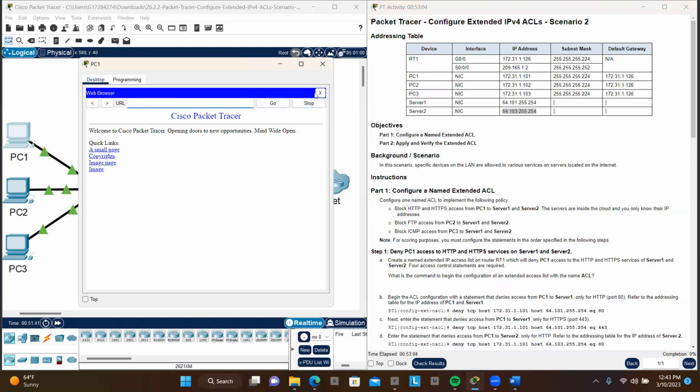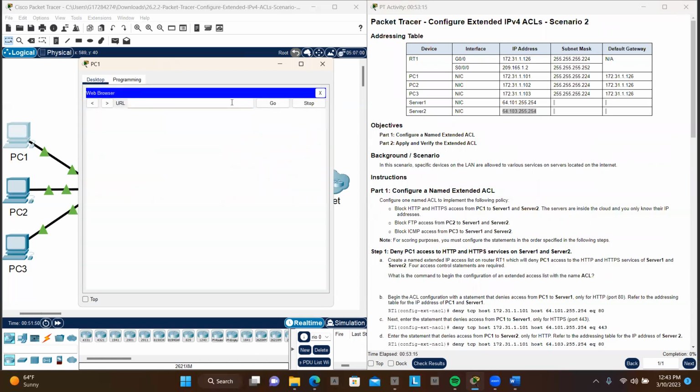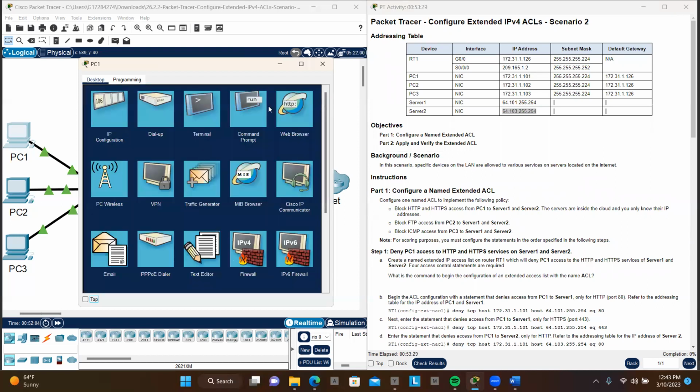So we open it. That's for server 2. So we access it. Welcome to the Cisco Packet Tracer. Let's hit that just to be on the safe side.